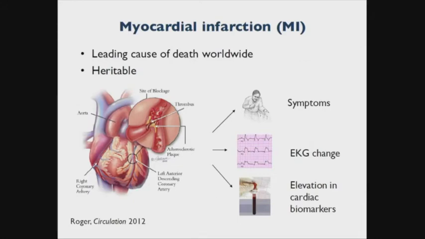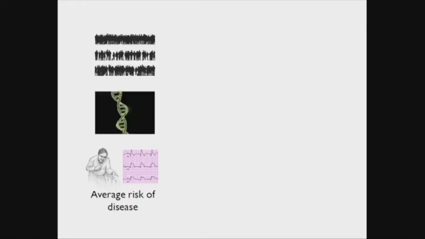myocardial infarction specifically, and it's a leading cause of death worldwide, heritable, complex disease, interplay of lifestyle and environment, and has two phases to the disease. There's a chronic phase, which involves buildup of atherosclerotic plaque in the coronary arteries, and then an acute phase where plaque disruption, incite to thrombosis, and then if that thrombosis lasts for more than about 20 minutes, the part of the heart that is served by that artery dies, and that death of muscle is myocardial infarction, can be detected by symptoms, EKG change, and elevation in cardiac biomarkers.